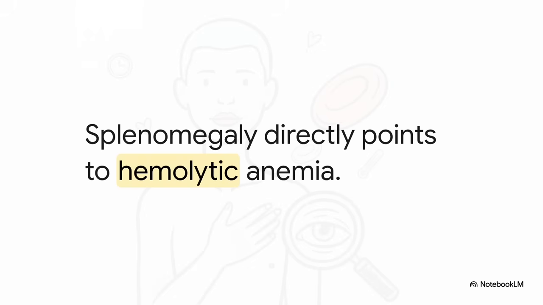Just that single, distinct physical finding filters out the other 2 main categories right off the bat, saving you immense cognitive effort. You don't even need to wonder if it's an iron issue or a B12 issue right now. That enlarged spleen has confidently placed you straight into the hemolytic category. But actually, the true beauty of this shortcut goes even deeper when we look at how the subclassifications are organized.